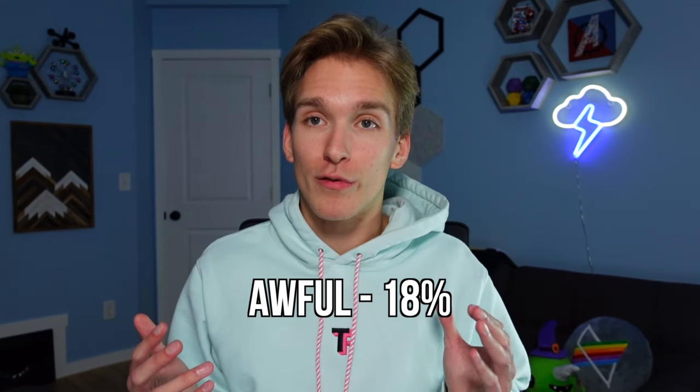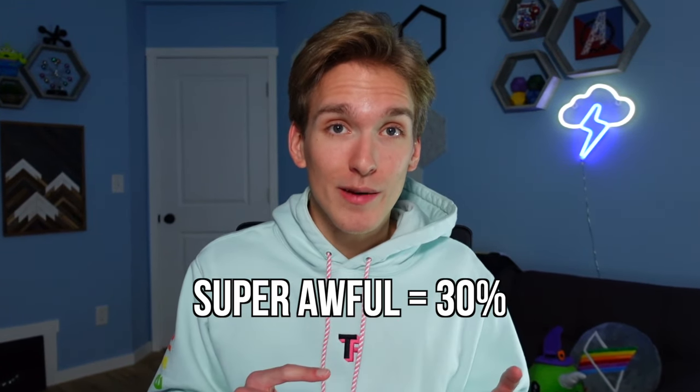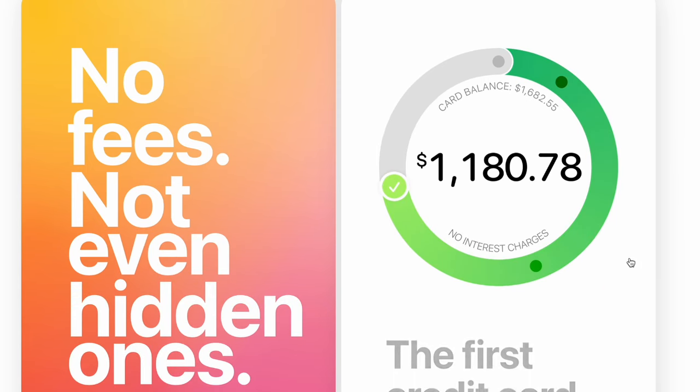This card definitely still has interest rates. Generally speaking, I view all credit card interest rates as awful — they go from awful to super awful. They are always more than 15% at best and 30% at worst. If you think car rates or mortgage rates are bad, credit card rates are often more than double. All of this to say, while the Apple card has a fancy payment screen, make sure you are paid off every month, no matter what card you're using.